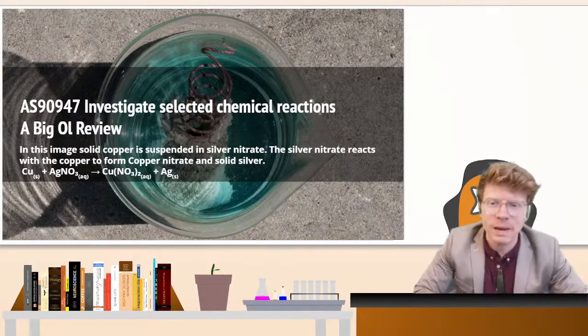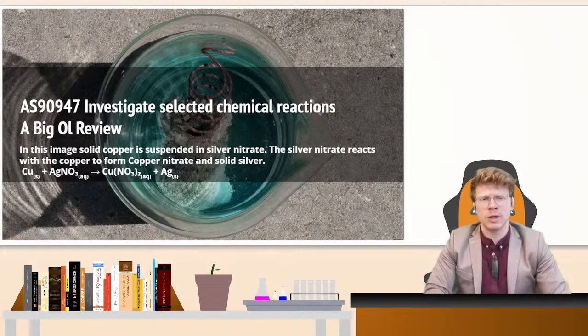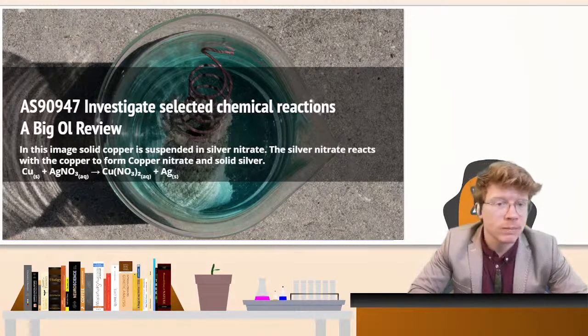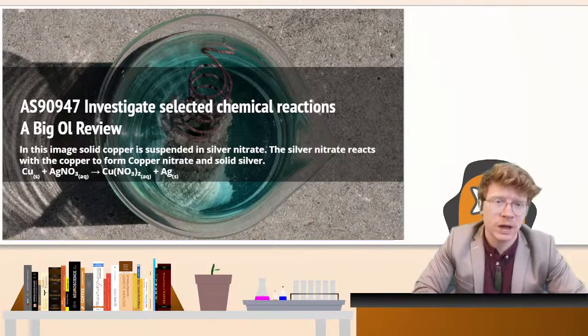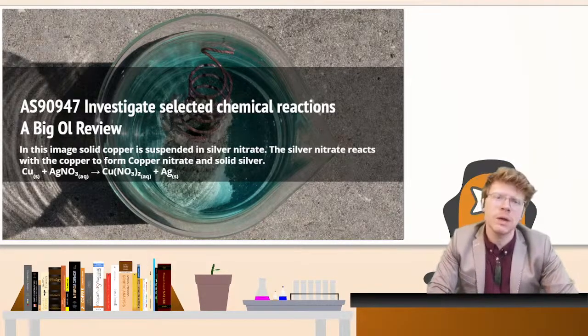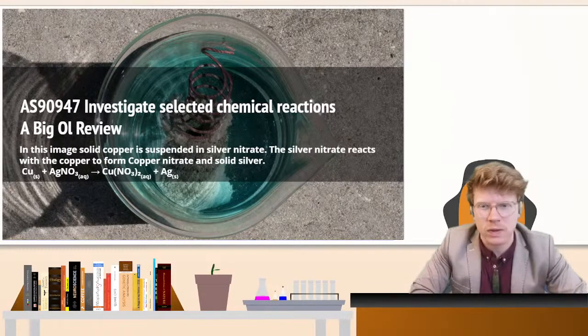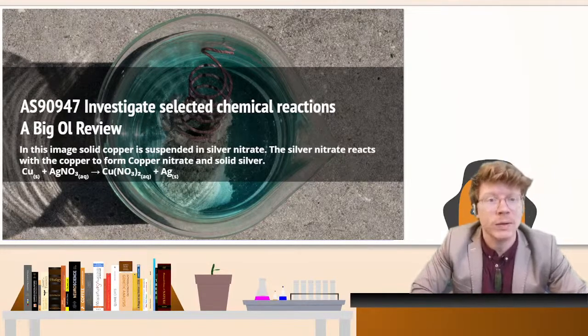Okay. What you can see in this image here is a little bit of copper wire, and we dunked it in some silver nitrate. Now, silver nitrate is a lovely blue solution, but when you dunk it, you start to see some interesting things happening. The first thing you see is that the copper starts to get this coating of kind of the silvery compound. It's a solid, and it sits on the surface, and it kind of falls off if you disturb it too much. Over time, you also get a color change in the liquid.